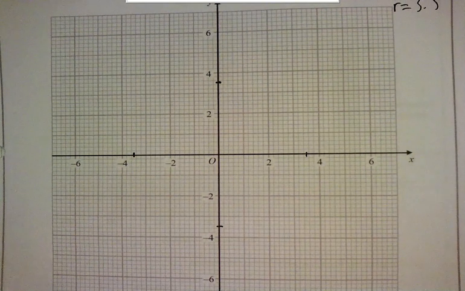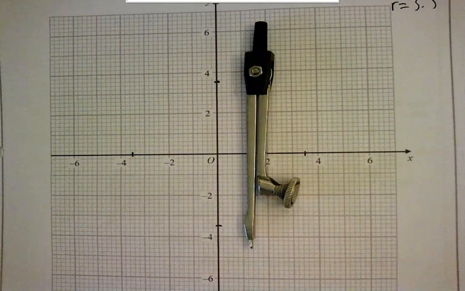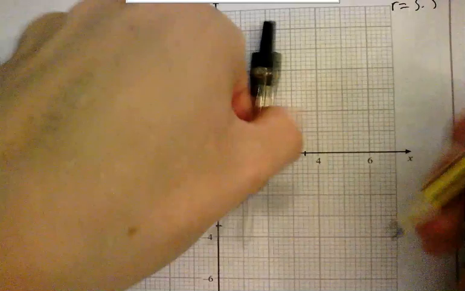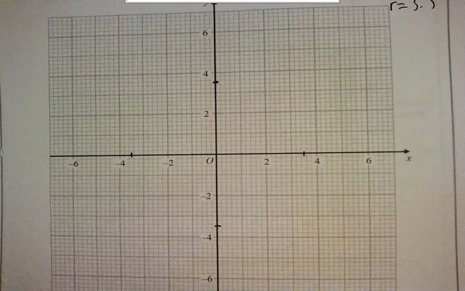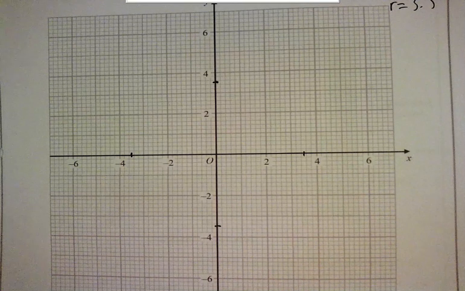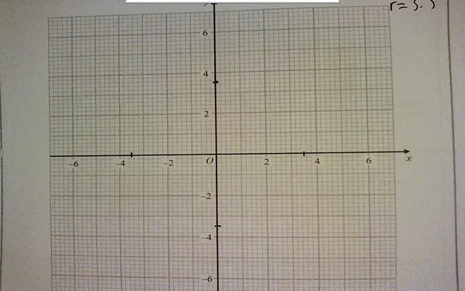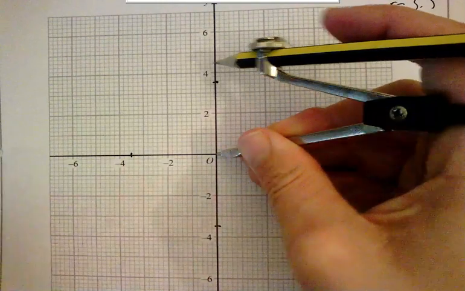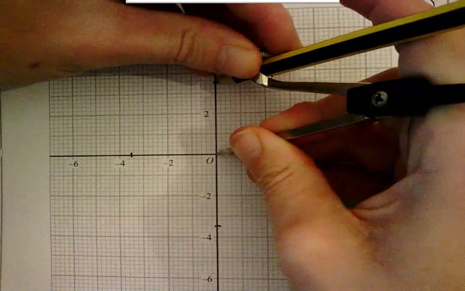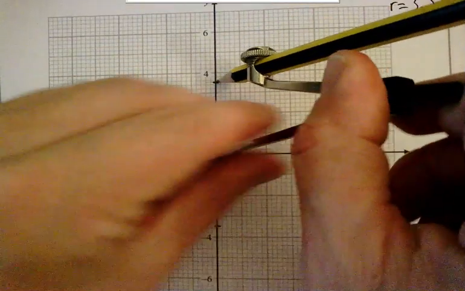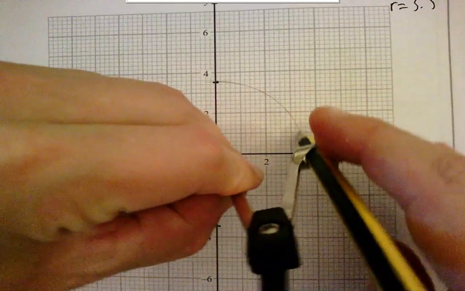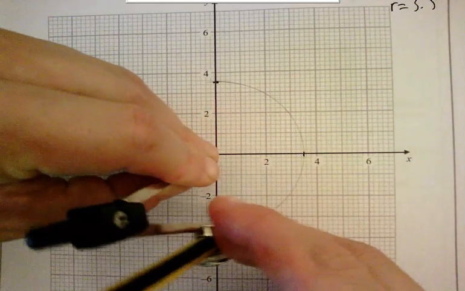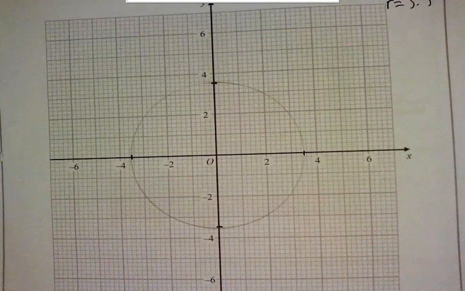We want to draw a circle, we want to draw accurately, so use a compass. If you don't have a compass, just do it freehand, but if you've got a compass, definitely use that. You'll be more likely to get the marks for this and the second part as well. And then place the point at the centre, and draw a circle that passes through 3.5 on my axes. And we're done.